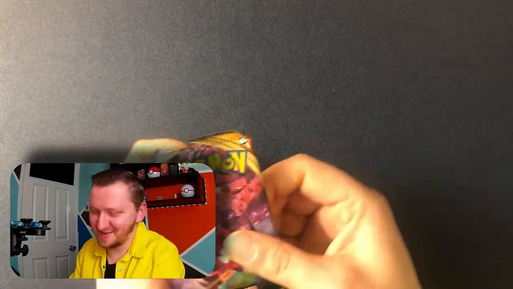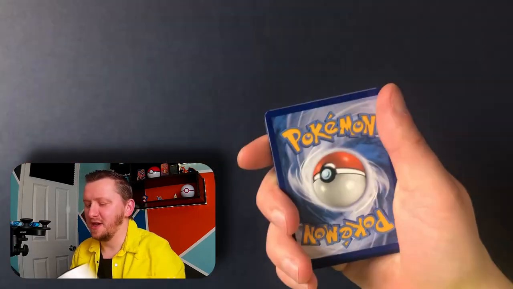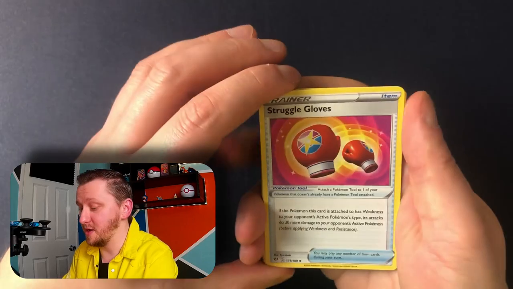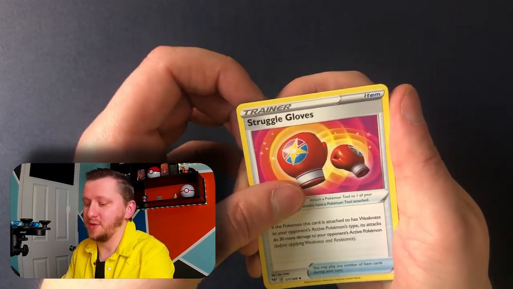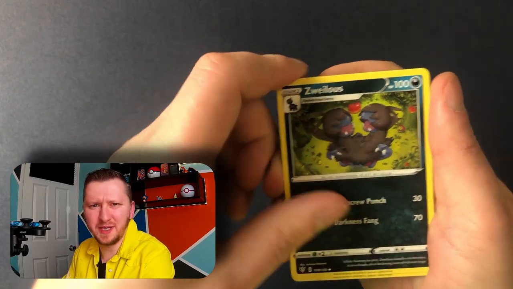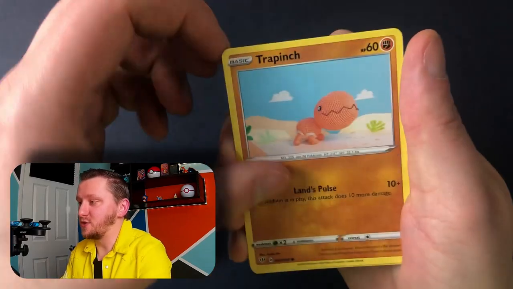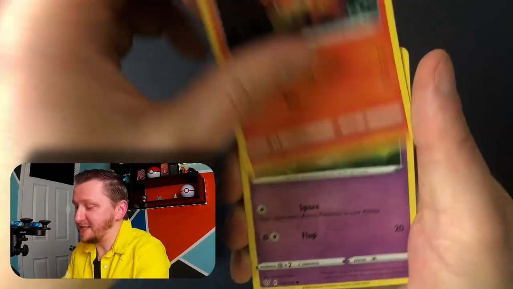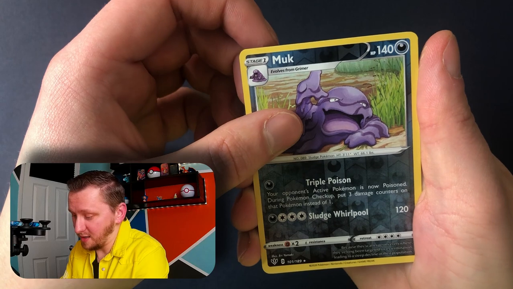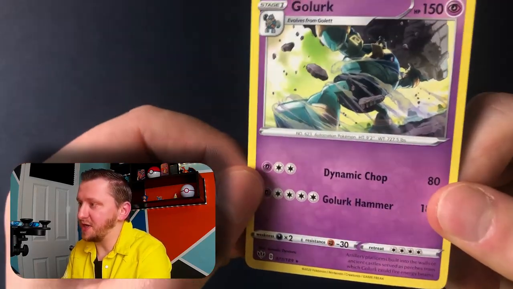Okay, let's open Darkness Ablaze. Ooh, I shouldn't do that. I don't like to see the back of the code card straight away, because I'm then just thinking that I'm not gonna get a great pull or something. But oh well, let's go further. We still have lots of packs to open. Struggle Gloves, Familiar Bear, Bell. I can't speak today. What's happening? It's the lockdown, guys. I'm telling you, it's a struggle. Sylveon, Energy, Trapinch, Teddiursa, Pinsir, Morelull, Wishiwashi, Mac as our reverse holo, and Golurk as our rare. That's not a holo.